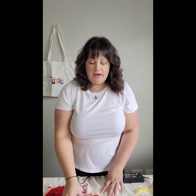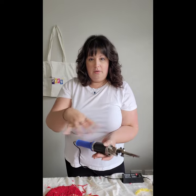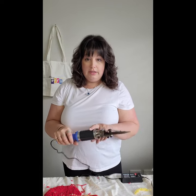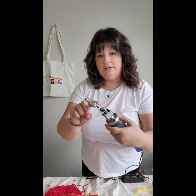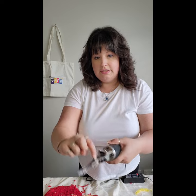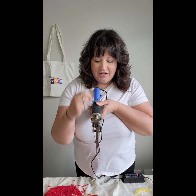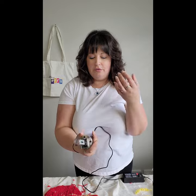Okay guys, so I was finishing the over top video of me using this tool, and I realized there were a couple of things I forgot. You definitely want to make sure that you're oiling this machine regularly, and you're going to want to oil it right in between the blades. So just in this area right here is probably the easiest way, just to keep it all moving well and from overheating.